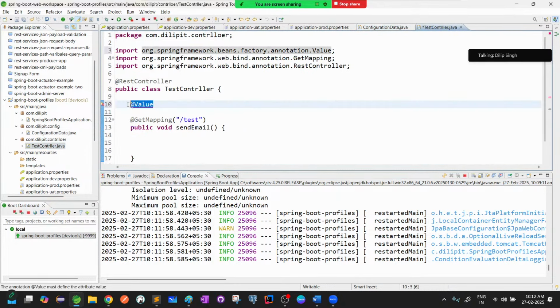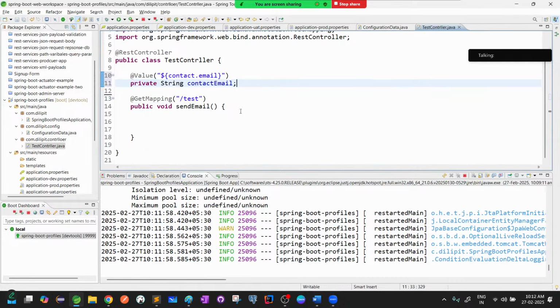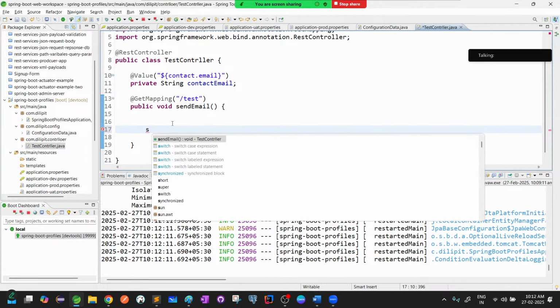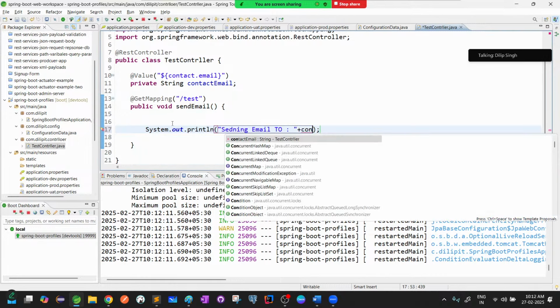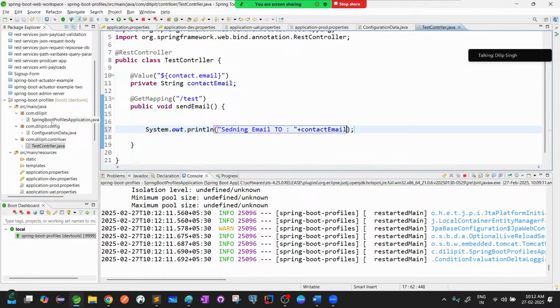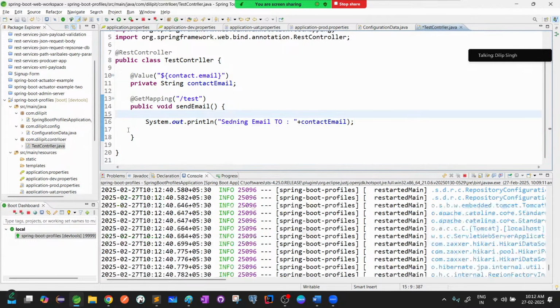Here also I can access it. So what I'm doing is sending an email to the contact email ID. Something I wrote, just a dummy REST service.